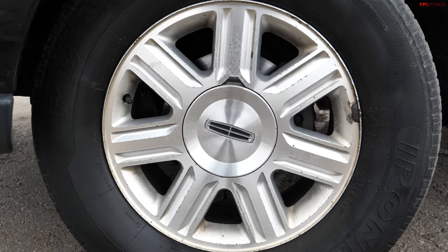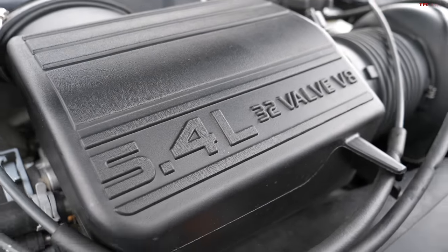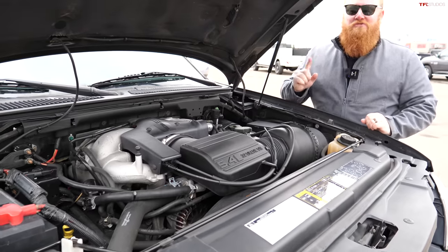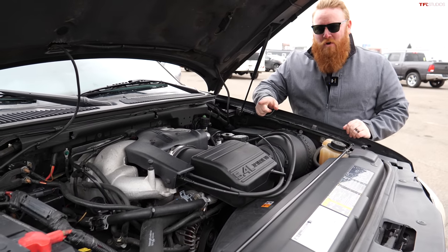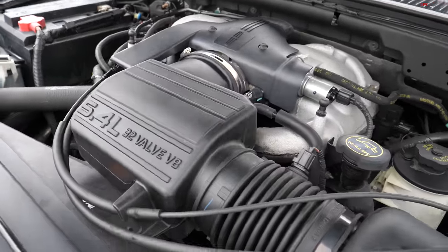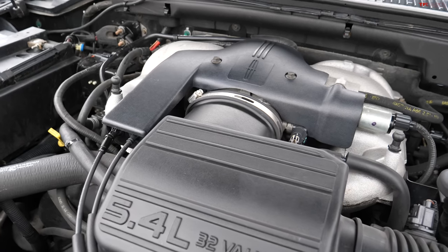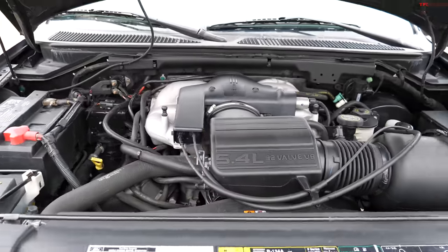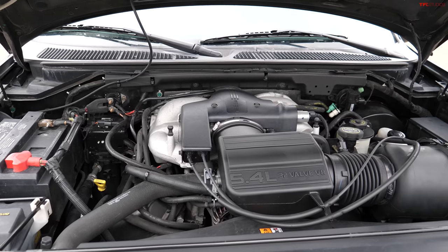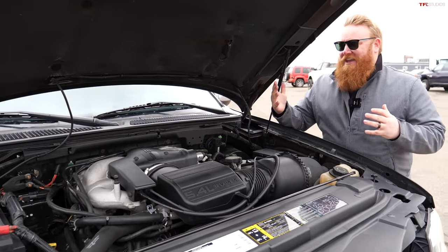Hiding underneath the hood you have a 5.4-liter V8 engine pumping out about 300 horsepower to the rear wheels. That is right — this is a luxury truck that didn't have the option of all-wheel drive. These 5.4s are notoriously unreliable; they have timing chain issues, valve cover gaskets that tend to leak, and the fuel pump they oddly decided to put on the back of the truck, exposed underneath where debris, rocks, and mud tend to get into it — and then those fail.